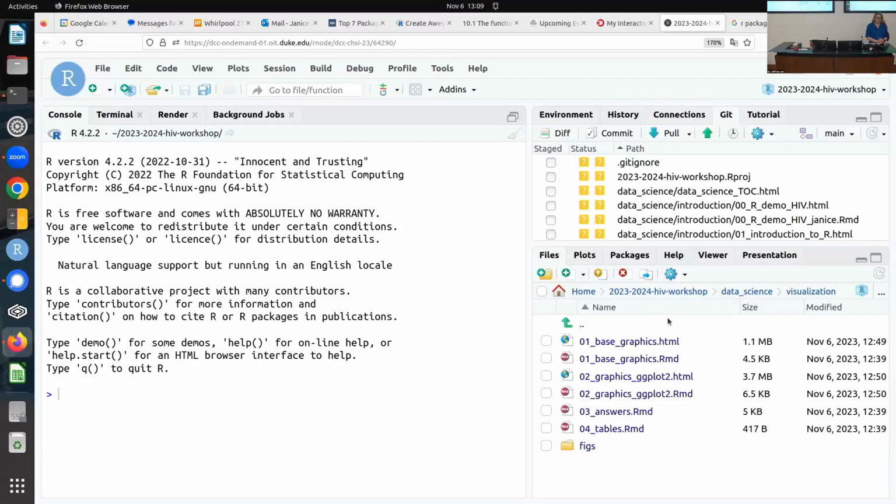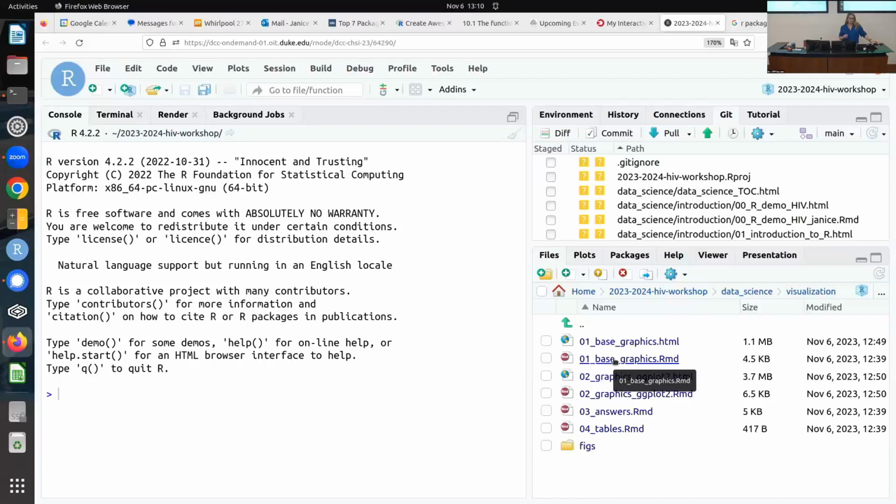People still use them, and you'll still see code. And I still use at least histogram, for example, just to check what my data looks like. I'll use those really quick things instead of going all the way to ggplot, because it's a lot less typing. If you have a vector and you want a histogram of that, you just type hist, put the vector in there, and that's done.